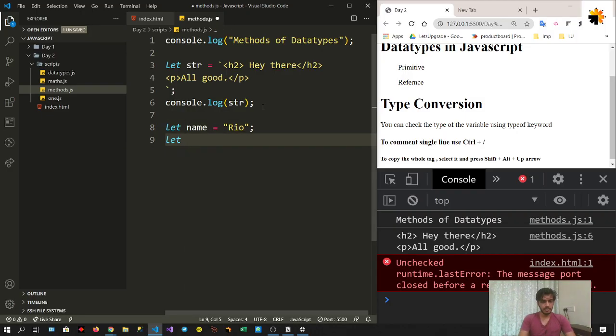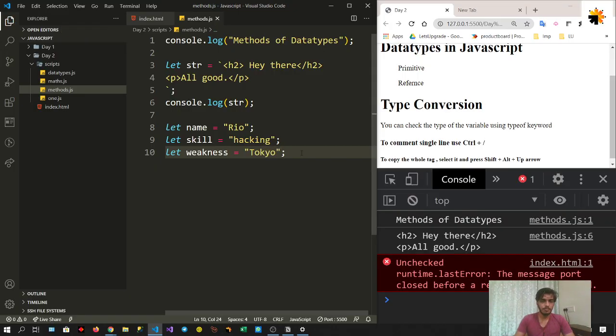Then I'll do it the basic way. Let skill is equal to hacking, and let weakness is equal to Tokyo.